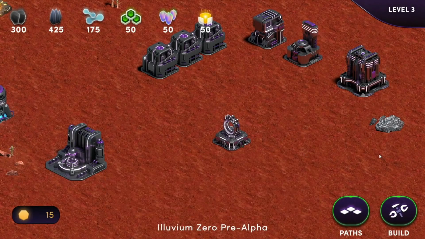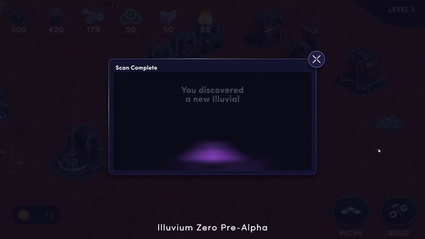Now, me personally, land isn't my favorite gameplay mode, but it's something that I will definitely try and pick up at least one piece of land so that we can play it in anticipation for the actual launch of Illuvium. Next up, we have the open world gameplay mode.